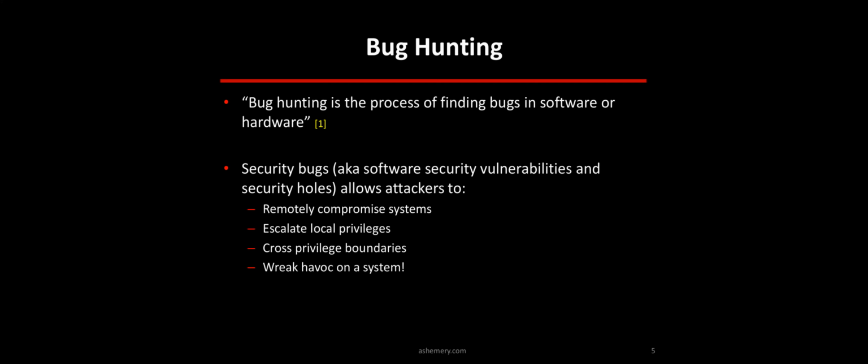So with these bugs or security holes, you might be able to cross boundaries, which means you might be able to cross your privilege from a user mode application to, let's say, a kernel mode application. So you manage to cross boundaries and wreak havoc on a system. A threat actor could do actually anything. Once they gain the highest privilege on that system, they might just wipe the whole machine.